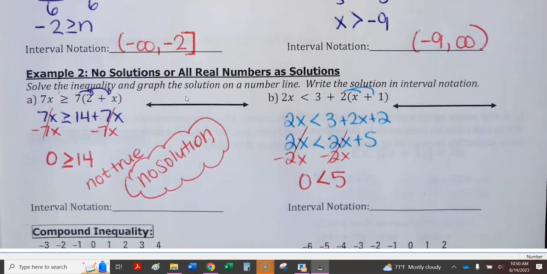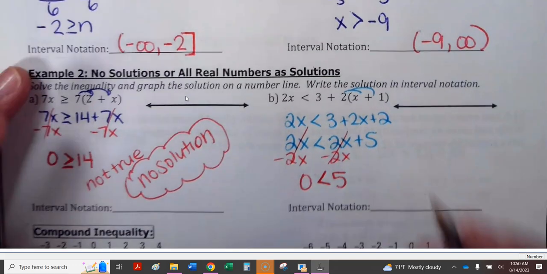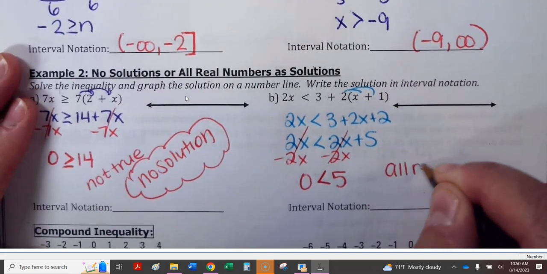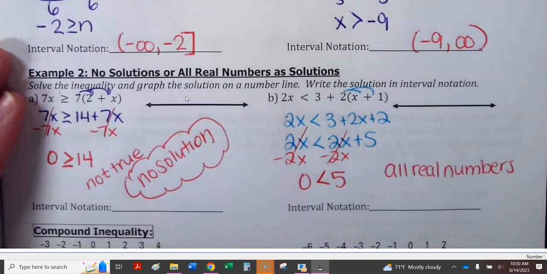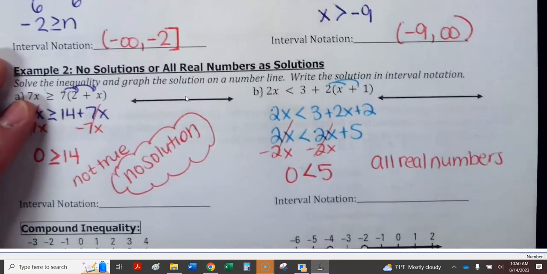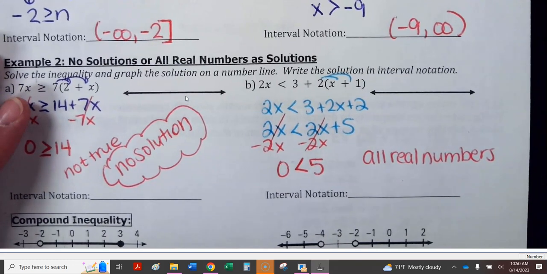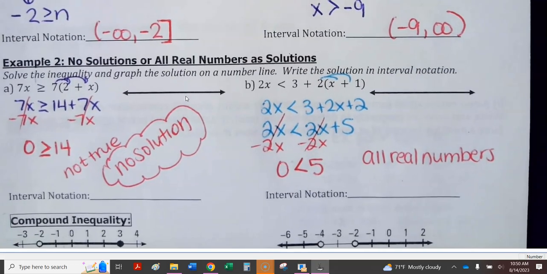What do you think you would write down if that was what you ended up with? All real numbers. Yes, awesome. Okay, all real numbers. Does anybody know, because I'm lazy and I don't like to write all those words out, what the symbol for that looks like for all real numbers if you ever want to use it? Oh, yes, I just saved you a bunch of time. You don't have to write this all out.